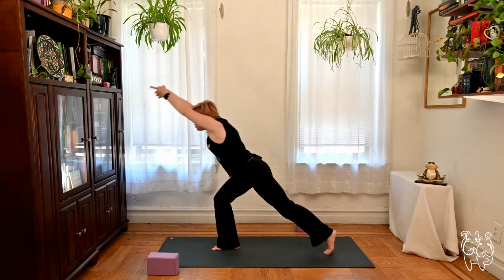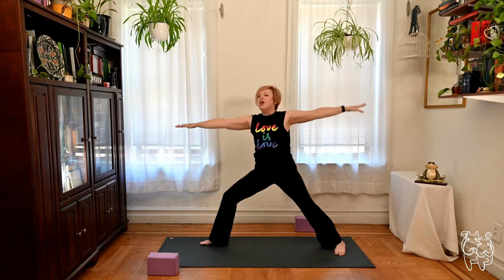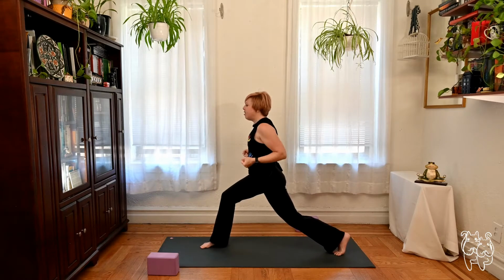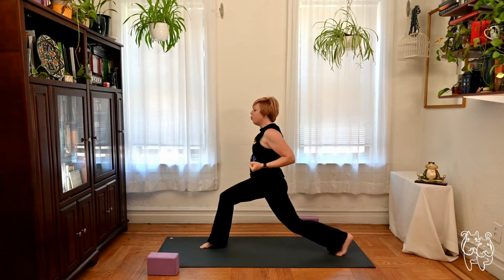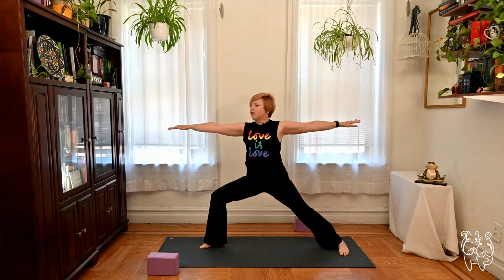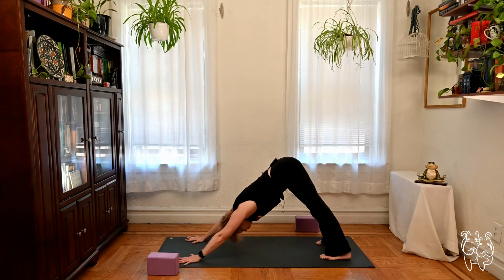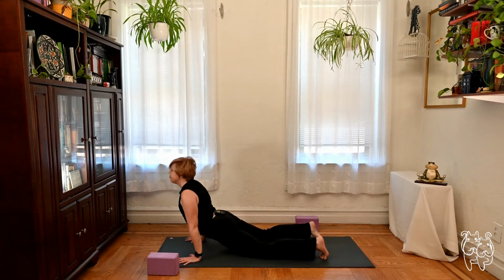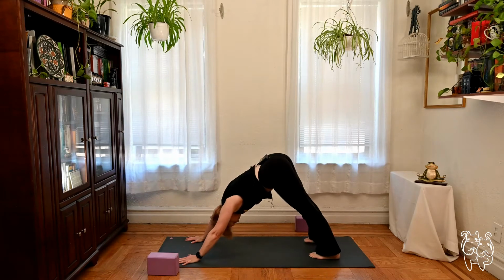Let's high lunge, step back, separate the hands, warrior two, same thing. Sweep the arm around, shift the left leg, exhale. Inhale, come up. Exhale, warrior two, reach out. Reverse the warrior, right arm high. Low lunge, hands to the mat, down dog, step back, hold or flow. One more breath in down dog.